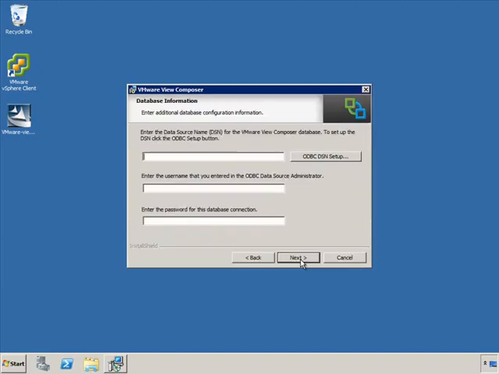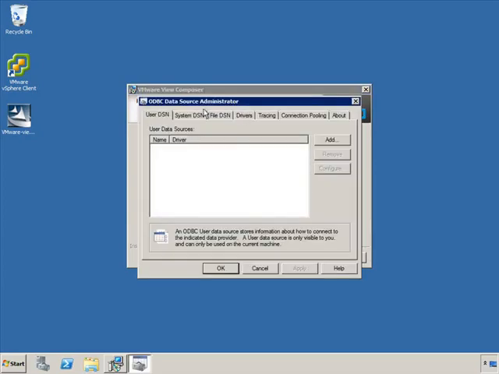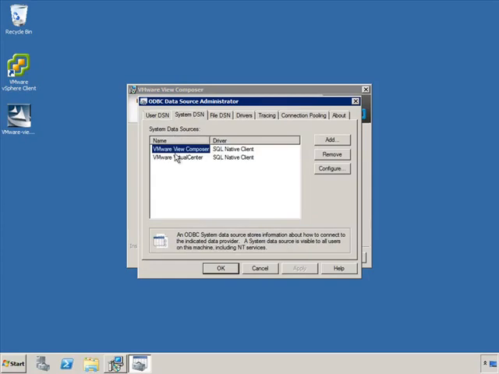View Composer requires its own database. This database can be shared in the same database instance as vCenter, and is also based on a 64-bit ODBC driver. Here you'll see I've already created a VMware View Composer DSN, so we'll use that.